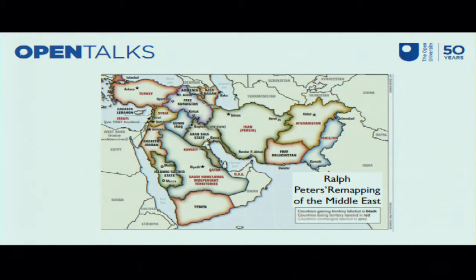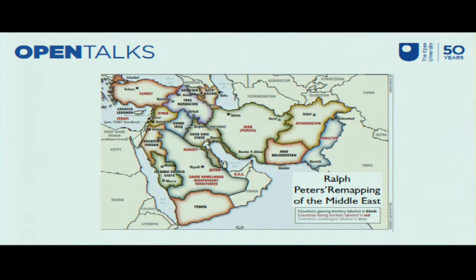Now, if we go to the Middle East and Iraq, this is quite an intriguing map. Perhaps that's the best way to describe it. This was a map that was drawn in 2006 by a retired lieutenant colonel of the US Army, a man called Ralph Peters, and he published this map in an American military journal, the Armed Forces Journal. This was, in his exact words, how a better Middle East would look. To give you a flavour of Ralph Peters and the type of views that he holds, one of his other key statements in the first paragraph of the essay is: ethnic cleansing works.